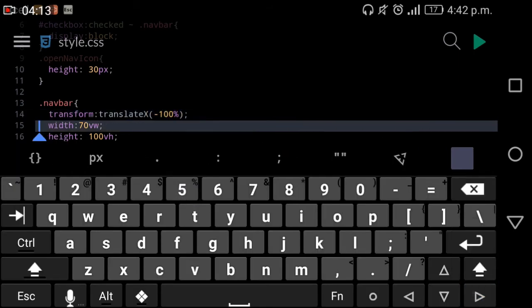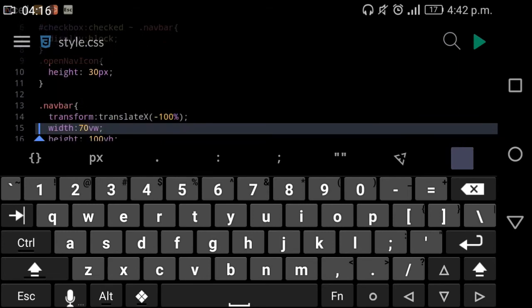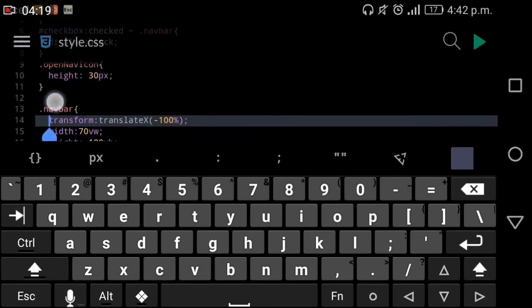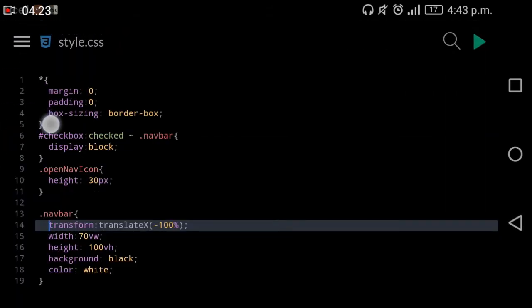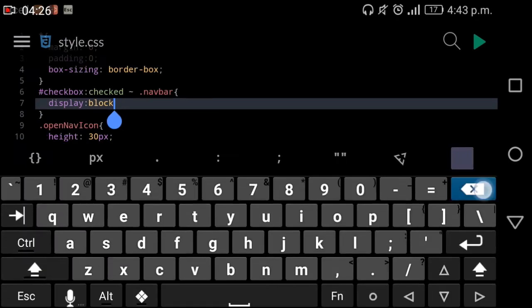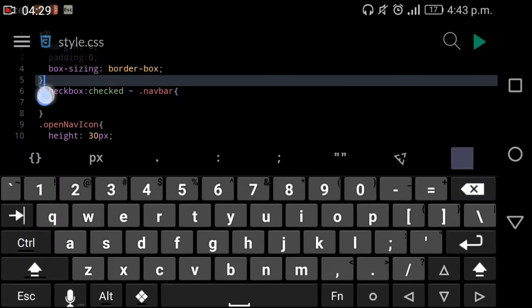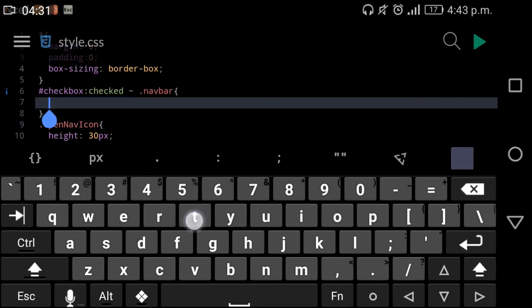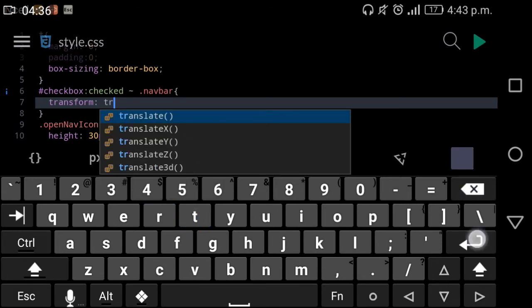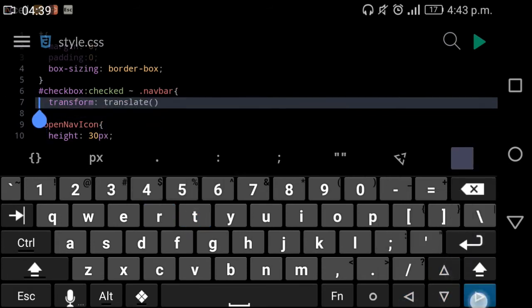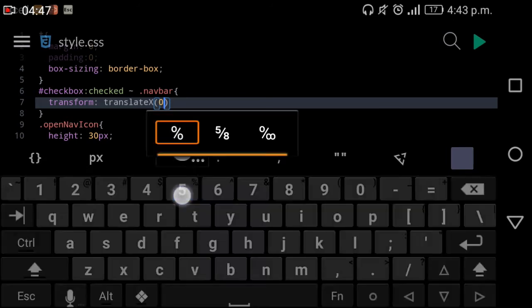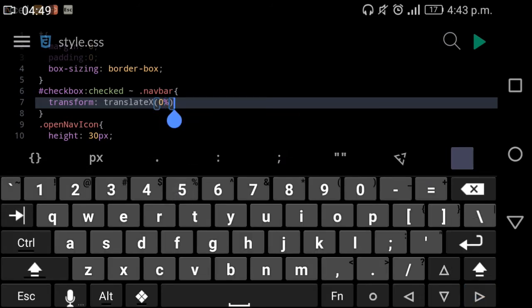It will go 100% to the left. Now you can see there is nothing, and instead of this display block, I am using transform translateX 0%. It will be in the initial position, 0% from left.